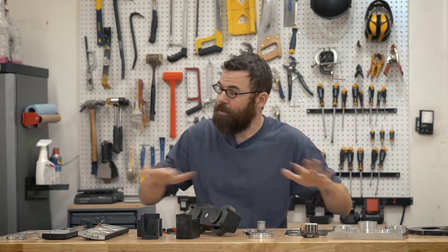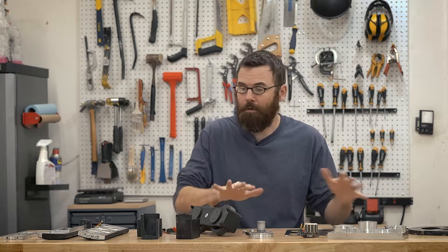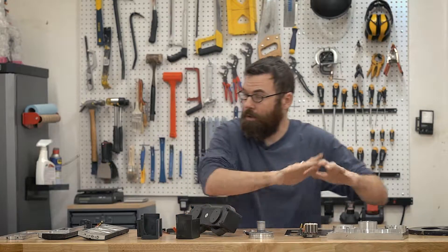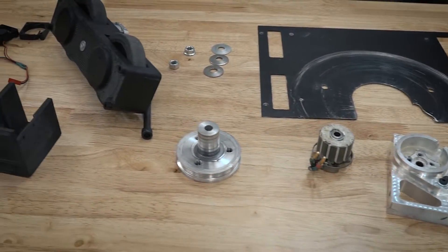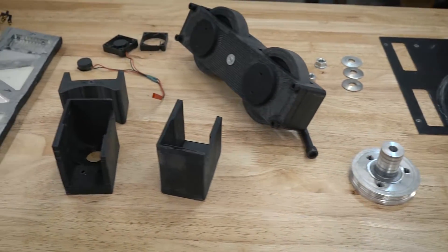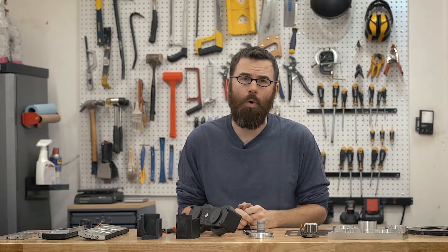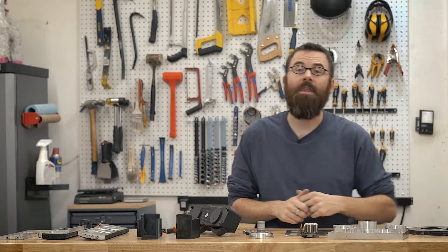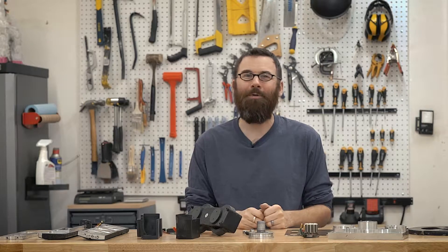Largely because I didn't really know what damage there was until I fully disassembled and filmed everything. Now that I've had the time to disassemble things and I'm working on version two right now, I have a better idea of what all happened and what I need to change for the next version. In this video, I want to show all of the parts laid out on my table that sustained some kind of damage through competition, and give you an overview of what to expect when battling your own combat robot. I'm going to start with the weapon system.